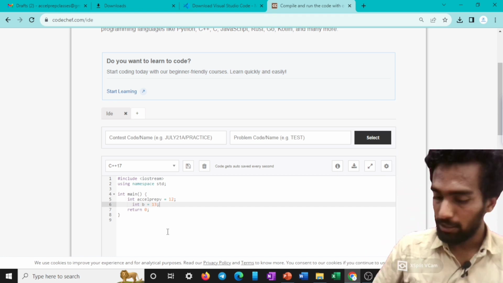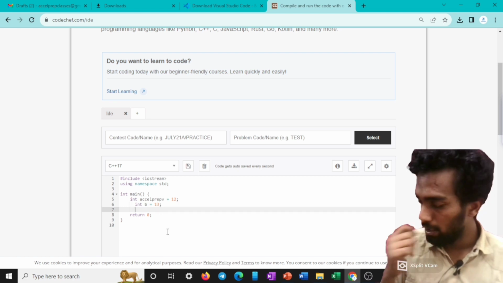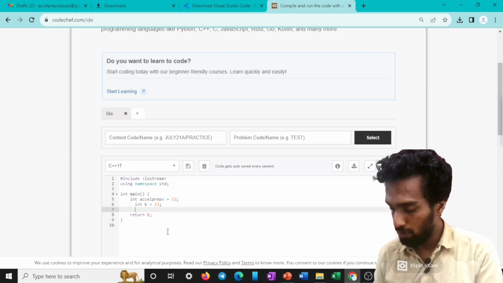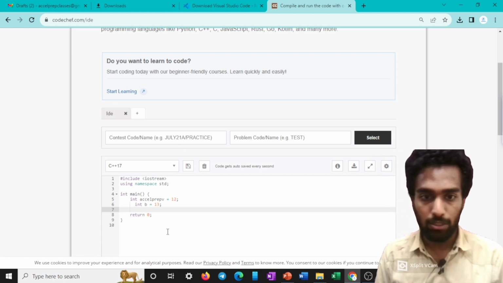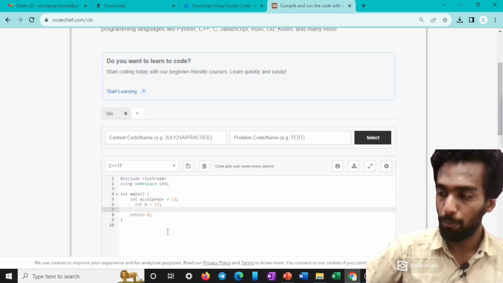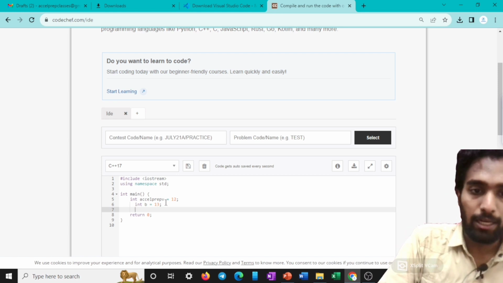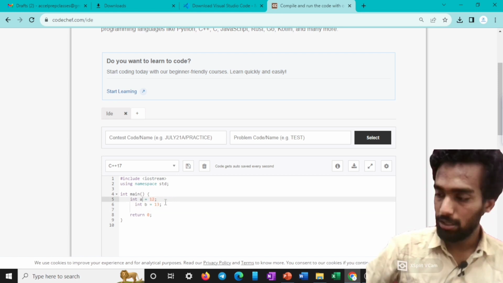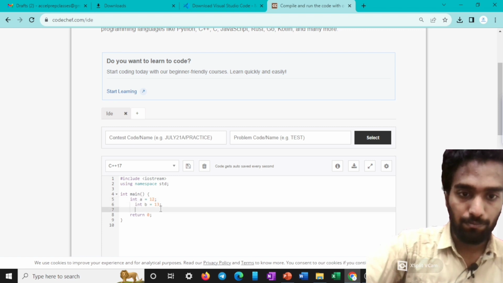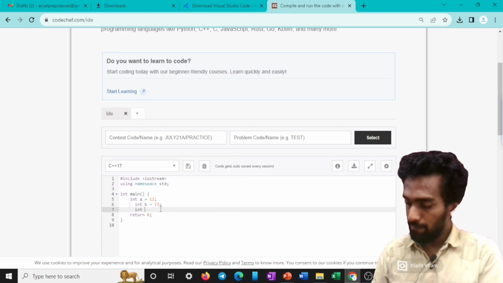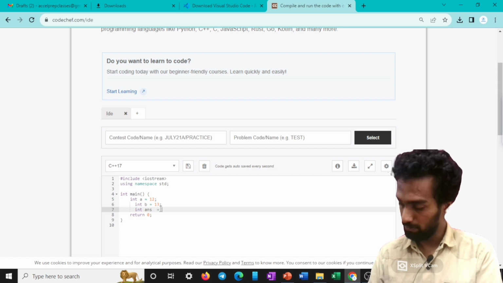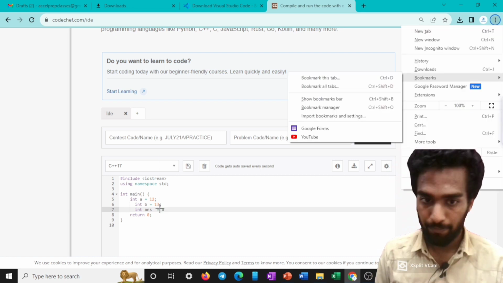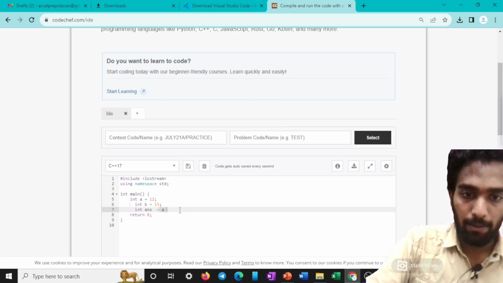Now let's perform an operation. Let's perform an addition operation, and I will store the result of the addition of these two variables in another variable. I will store the result in the answer variable, which is equal to a plus b, right?